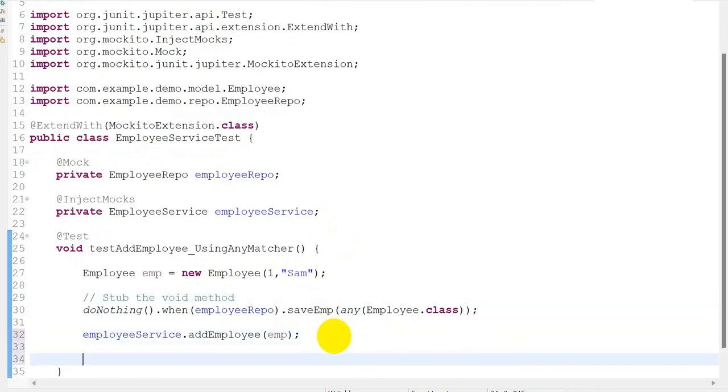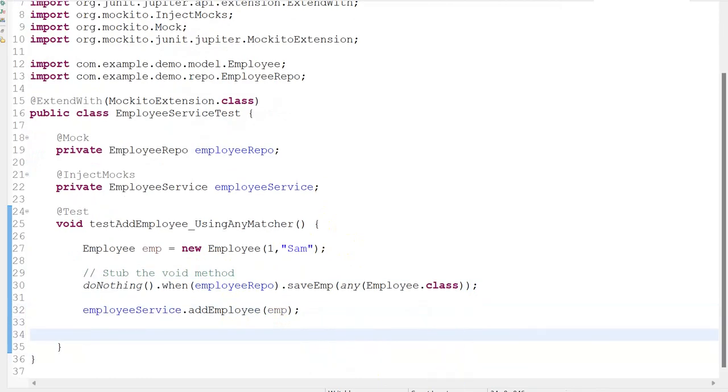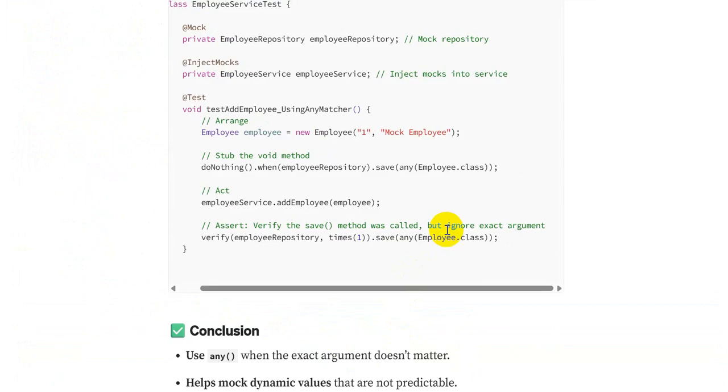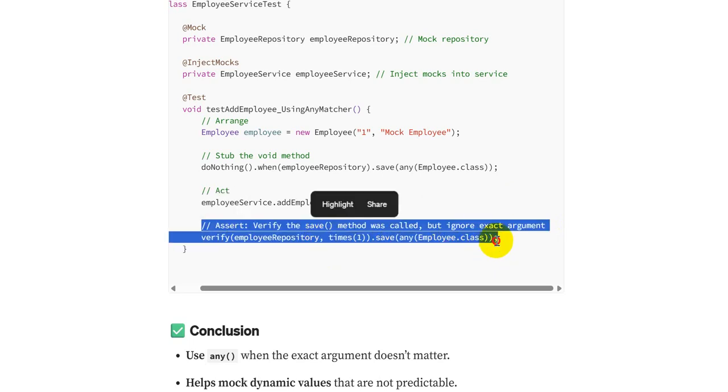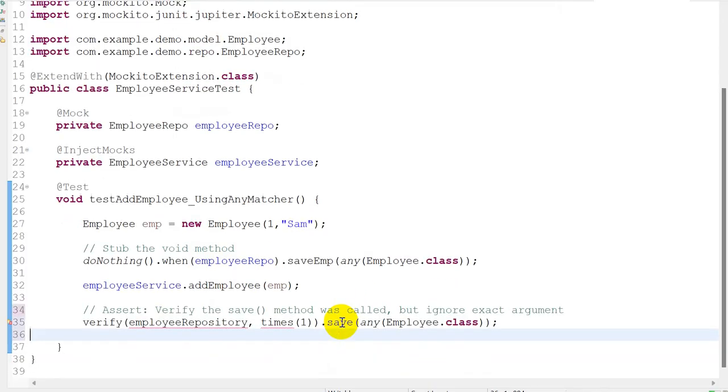Then again, if you want to verify that the method was called or not, so verify the save method was called but ignore the exact argument, we can use verify. It will be called exactly once.